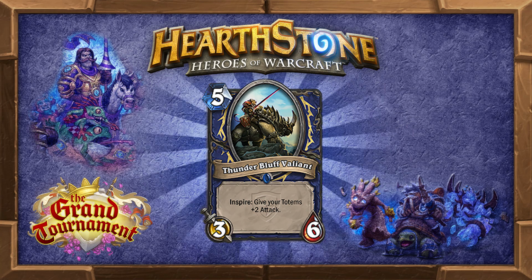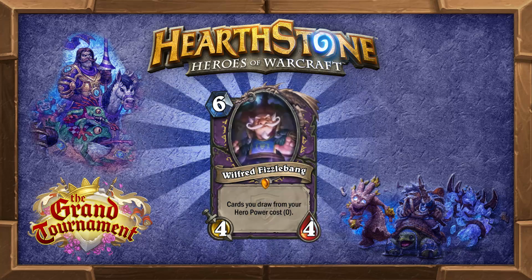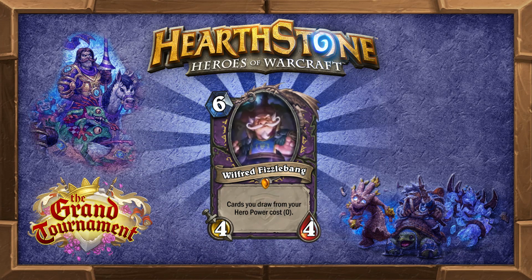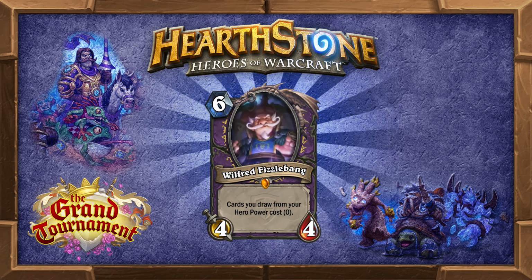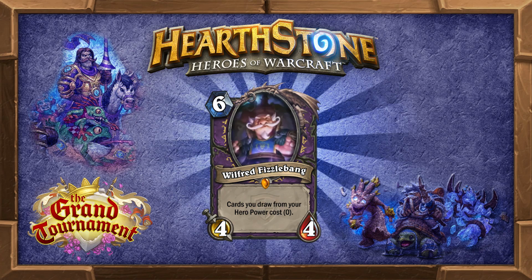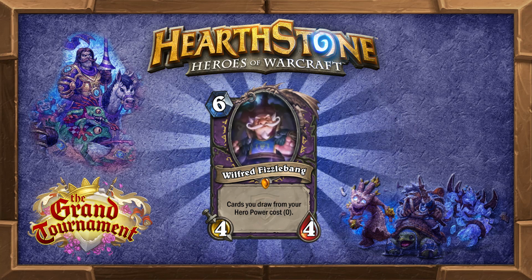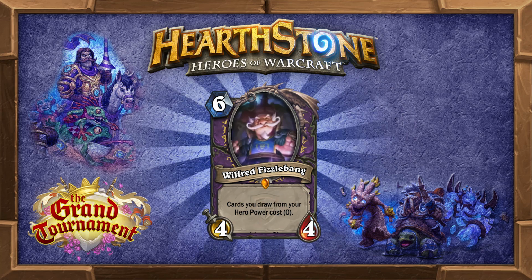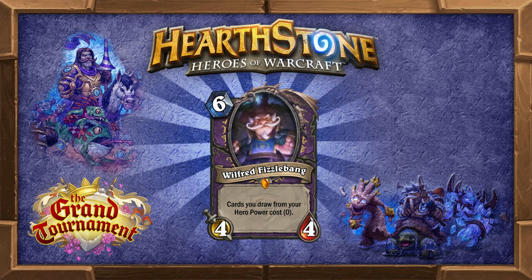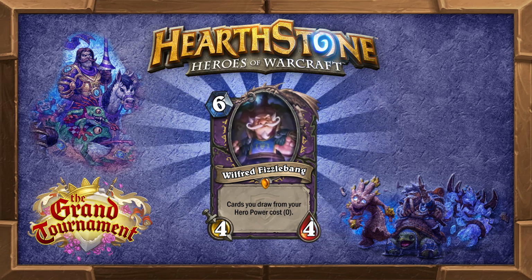And then the Warlock Legendary, the first class legendary to be revealed, Wilfred Fizzlebang, Master Summoner, the gnome responsible for Lord Jaraxxus being an entity on Azeroth, and indeed a card. When you draw from your hero power, it costs 0. That's not bad. 0 mana Lord Jaraxxus, 0 mana Mal'Ganis, 0 mana Molten Giant, am I right? That's pretty good value. Granted, it's 6 mana for a 4/4, which is terrible.